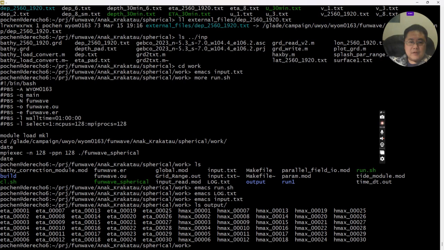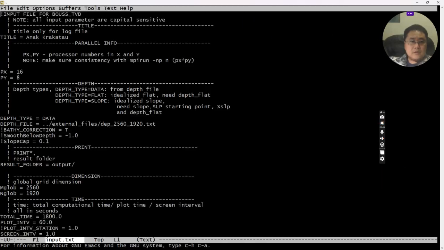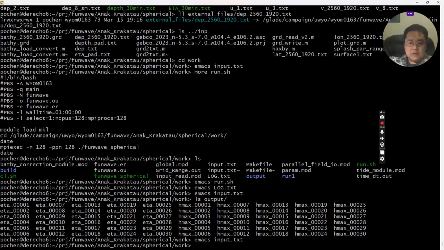And then the number of files is going to be determined by the number of time steps that you try to write out. So our simulation is about half an hour, right? 1800 seconds, and the plotting interval is going to be 60 seconds. That's every minute, right? So you should be able to see 30 files. That's the maximum. Every minute you're going to write out one file, so you're going to see about 30 files.